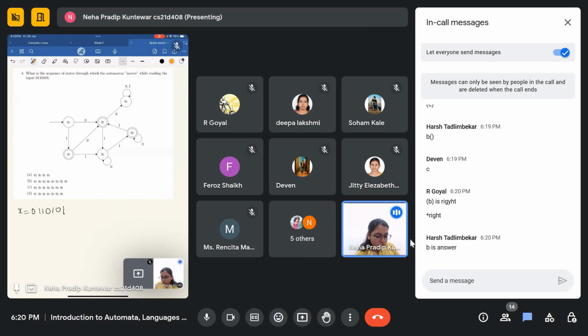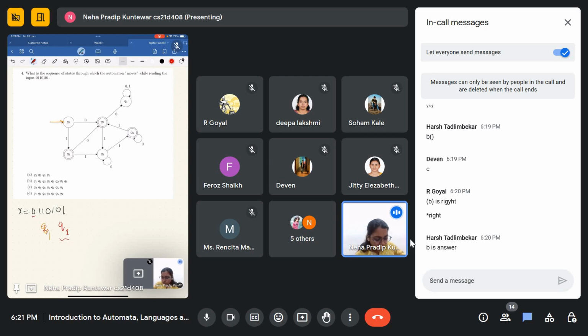Initially you always start your transitions from the initial state, which you can figure out by looking at this arrow. In this case, Q1 is the start state. So you're always going to start with Q1, and you don't need to read an alphabet to visit the state because you're already in there. So you'll always start the transitions from Q1.